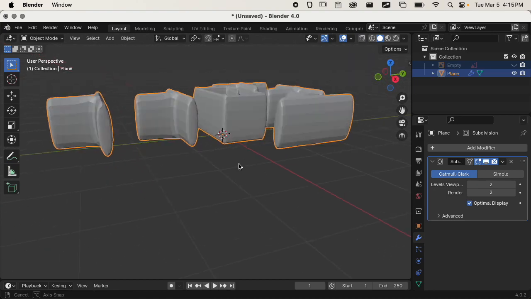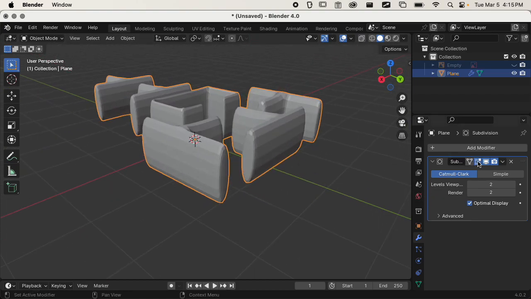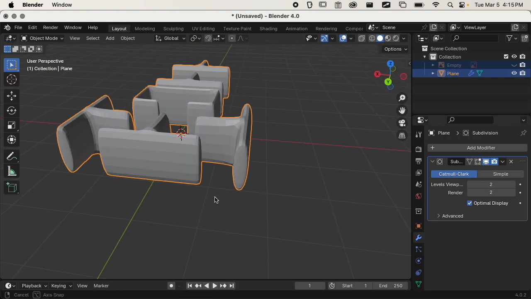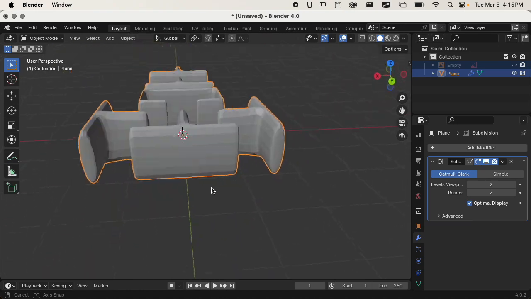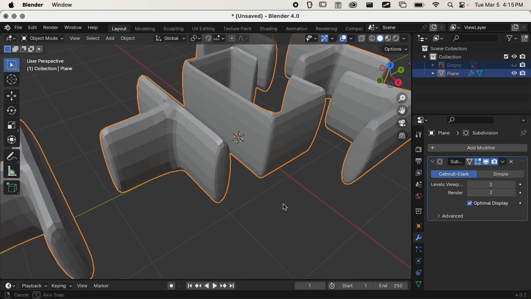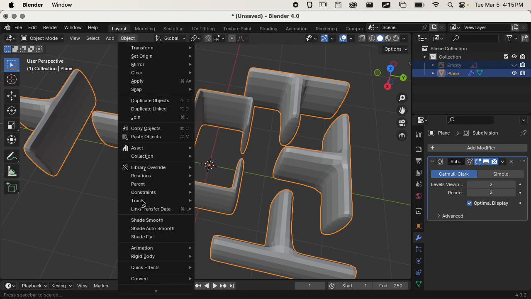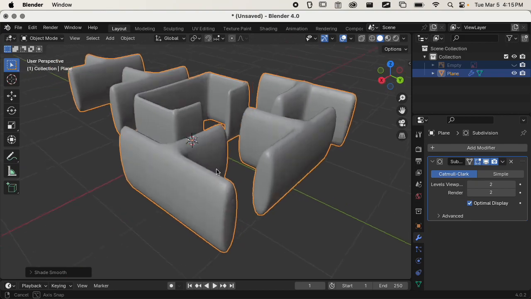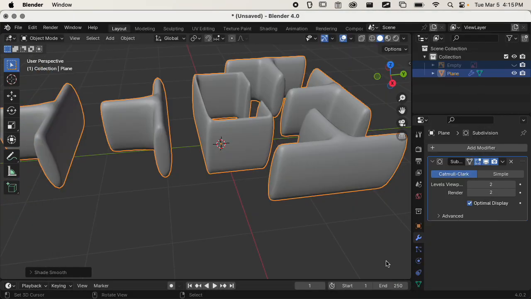Let's turn off the X-ray view. And the subsurf is making these guys very rounded, but we don't need to do that if we don't want to. It just kind of depends on the look that you want to go for. Yeah, that's looking decent. So obviously I could do a lot more with this, but I'm going to stop here. I'm going to go to Object and Shade Smooth. And so we've got the beginning of our little maze.